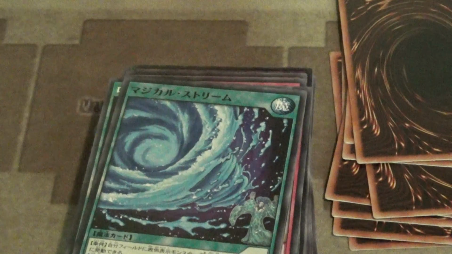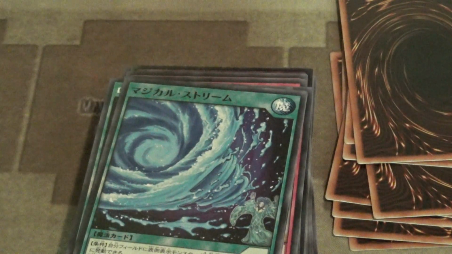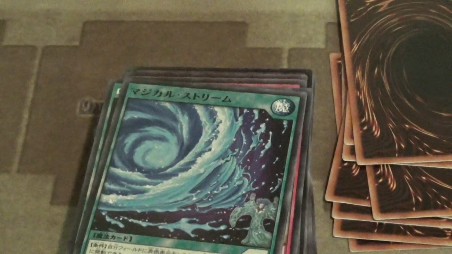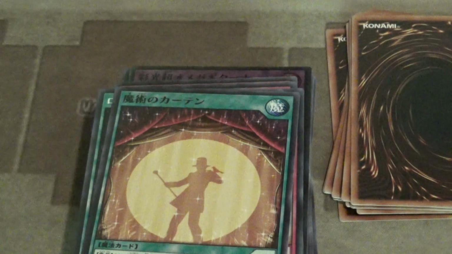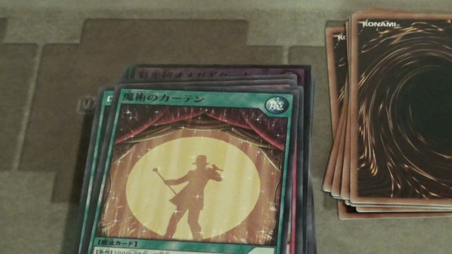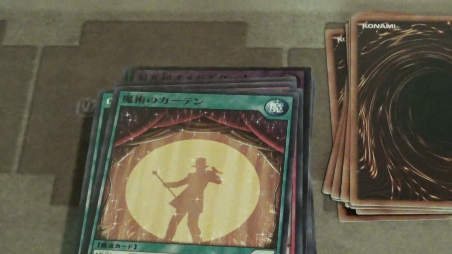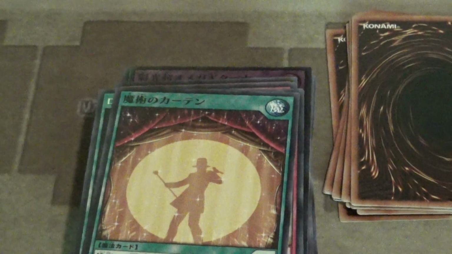Then Magical Stream. Normal spell. Requirement: if you have a face-up spellcaster type monster on your field, destroy one spell or trap card on your opponent's field. Dark Curtain. It's a normal spell. Requirement: pay 1,000 life points. Special summon one spellcaster monster from your hand face up to your field. It cannot be destroyed by your opponent's trap card effects this turn.